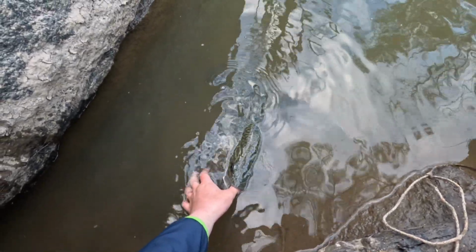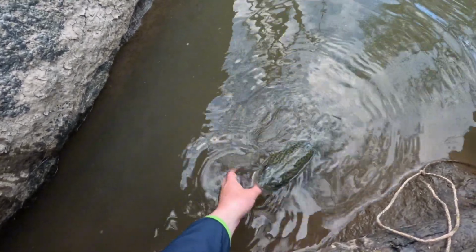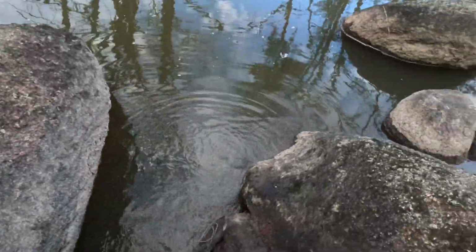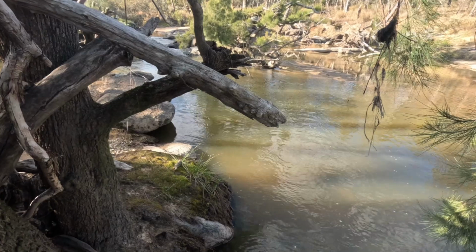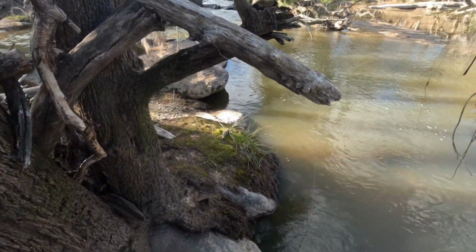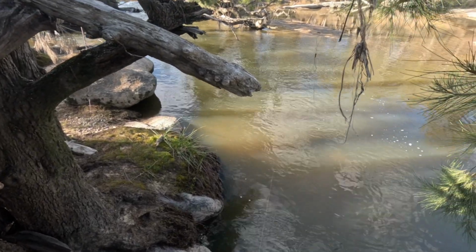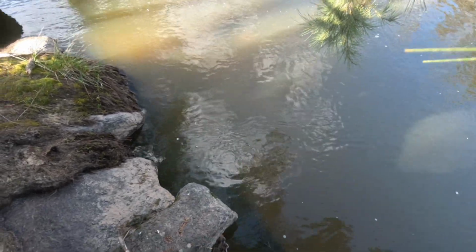Nice. Oh, that water is so cold. You can go now. Oh, that is so cold and slippery. Did you get his trout jumping? Yeah, the water's a bit fast there for a cod.